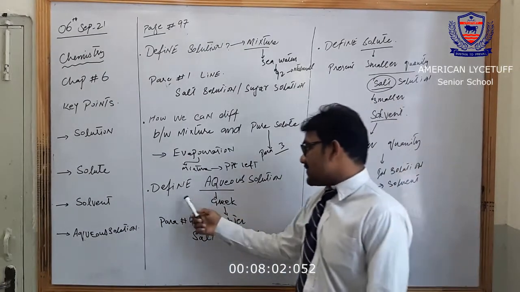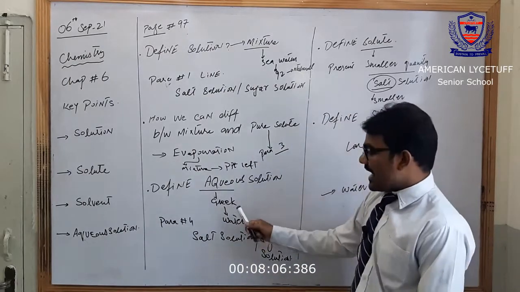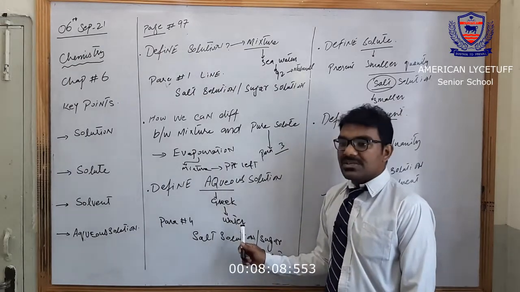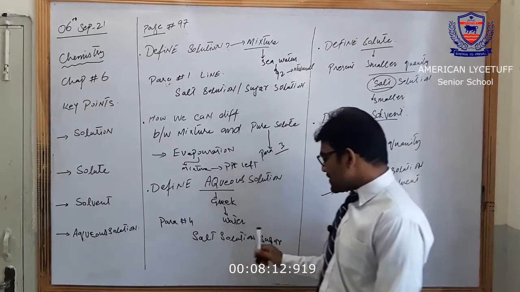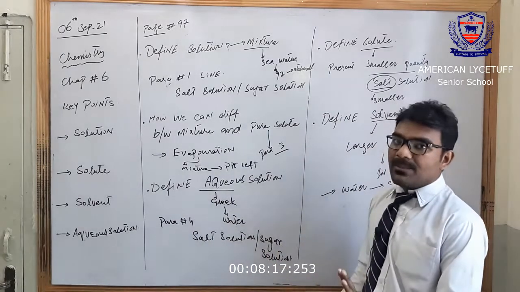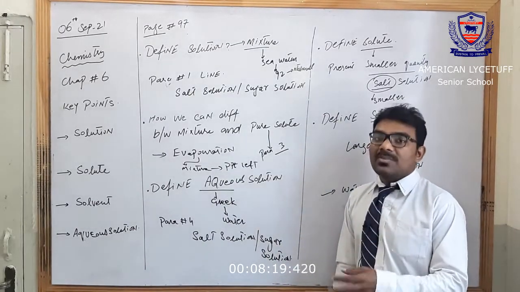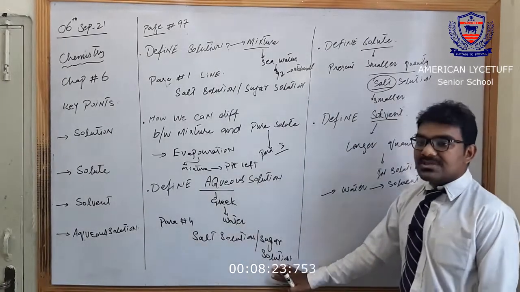Next question is define aqueous solution. For aqueous, the word aqua is derived from the Greek word which means water, and examples of this are salt solution and sugar solution. These are the two common examples which you can form in the kitchen as well. So these are the most common examples used in daily life.